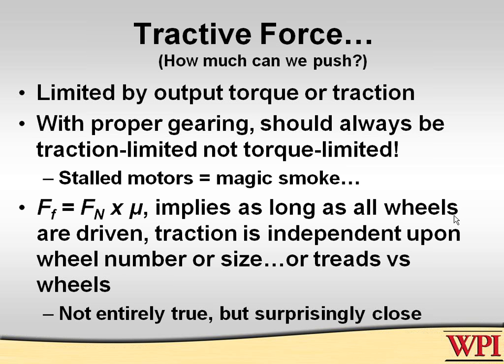You always want to be traction limited. If you're not traction limited, you don't have this robot geared properly. The final test that we always do with our robots, and I do that even in our classes, is to take your robot up against a brick wall or a wall of some sort on the surface that you're going to be playing with and apply full power to it. If it does not spin the wheels, you're in big trouble, because that means your motor stalled.